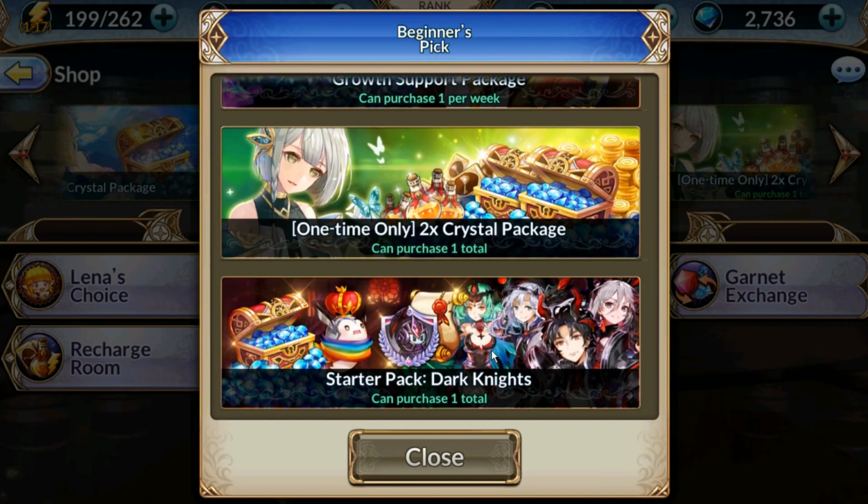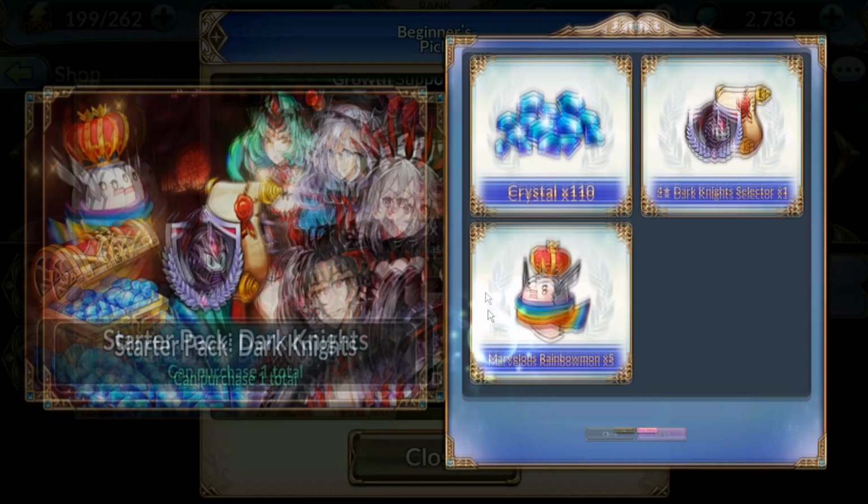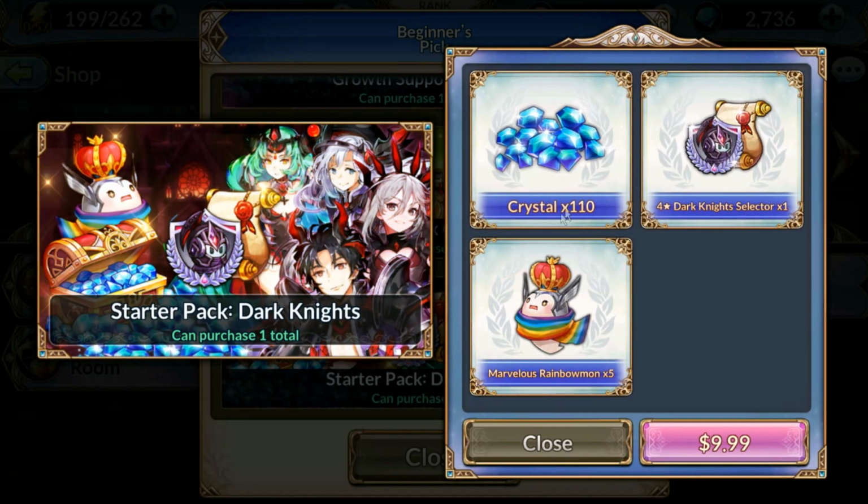I got the White Knight selector so I could get Ramu because she is just a really good support, and I think it was absolutely worth it. Of course, you're not buying it for the 110 crystals or the Rainbow Mon. I'm not even going to put a value on this.